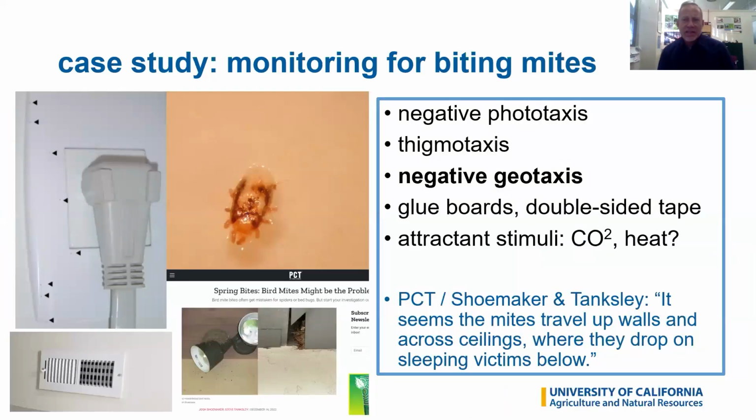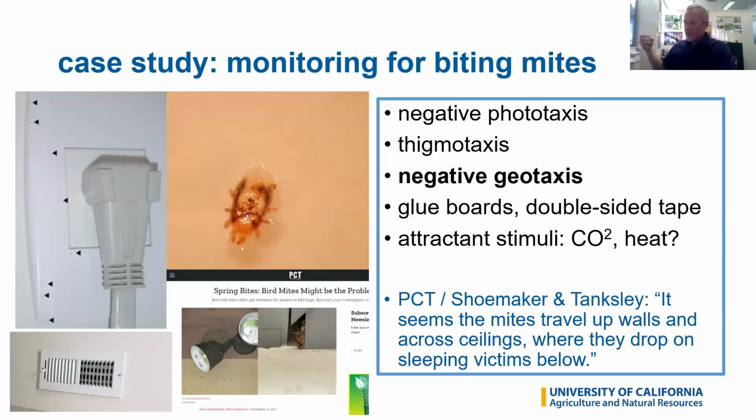So, in the case of biting mites, what we have learned is their behavior informs monitoring. They exhibit what's called negative phototaxis. That means they move away from light. They exhibit positive thigmotaxis. That means they like tight crevices, just like bed bugs do. And this is really interesting. They exhibit negative geotaxis. That means they climb up.